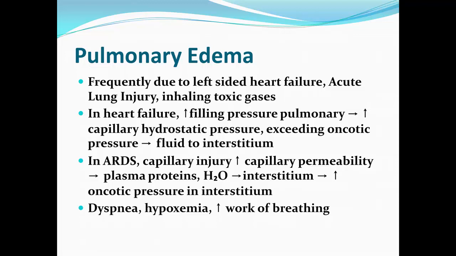In acute lung injury or acute respiratory distress syndrome, it's an issue of permeability. The capillary injury increases capillary permeability, which then causes leakage of plasma proteins and water into the interstitium. As a result, that increases the oncotic pressure within the interstitium. So pulmonary edema from a heart failure pathology would be due to hydrostatic forces, whereas ARDS or acute lung injury is due to an increase in capillary permeability.